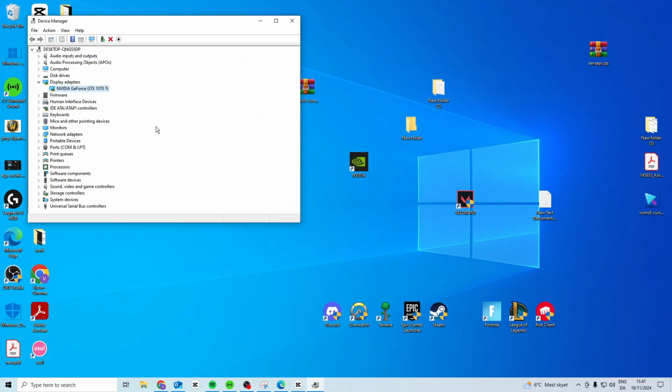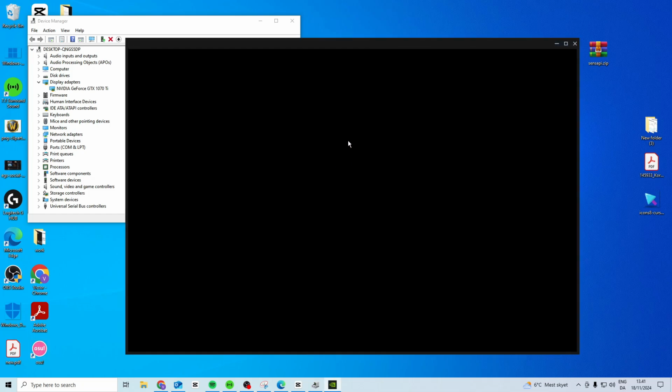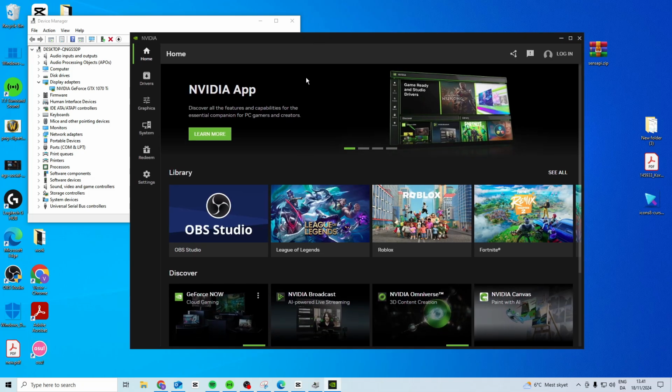Once you've done that, what you want to do is Google your driver name. So I would Google this name, but you probably have another one than me. And then you want to type in software after that. That's going to lead you to the software for your GPU. And in my case, it's the NVIDIA one. So I'm just going to run NVIDIA. If you have another one, that's fine as well.